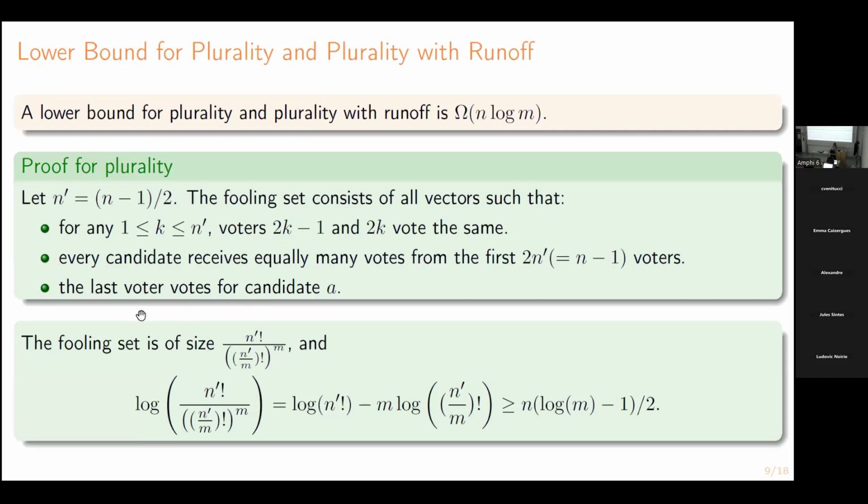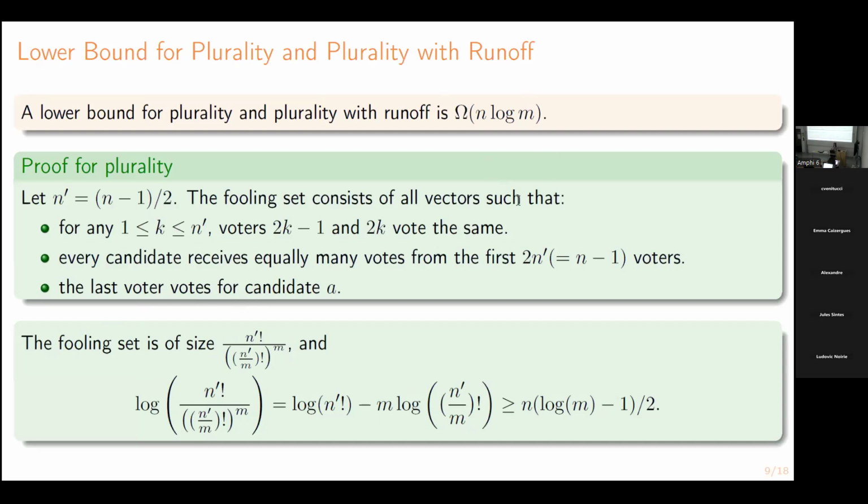Okay, so this set is of this size. I will not prove it, but as you can see here, you see the dependence between n and m, and that one needs to divide the other. And this is a result of the paper, which I will not detail. So this is greater than this thing, which is omega of n log m. And that's how you have this bound in the end.